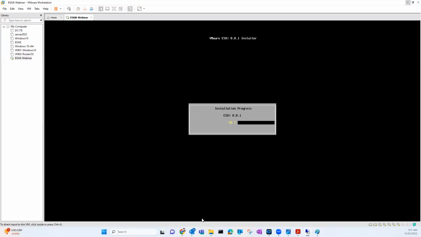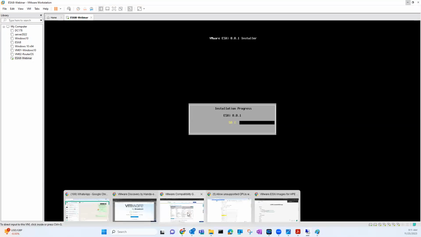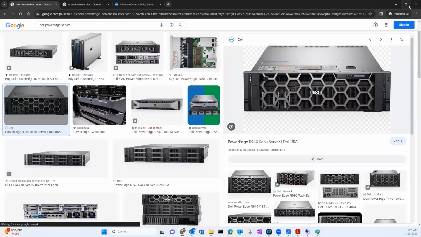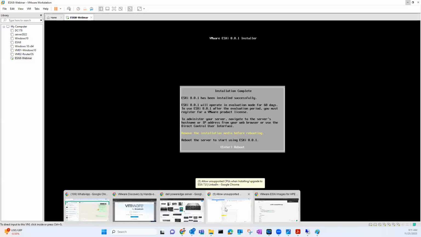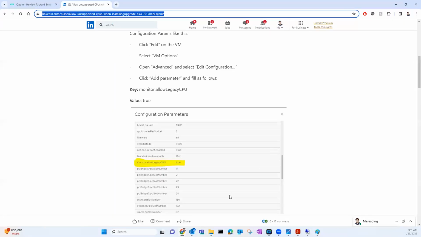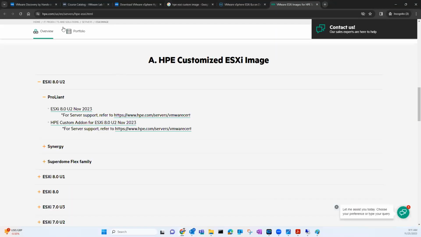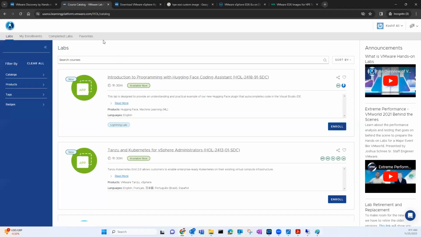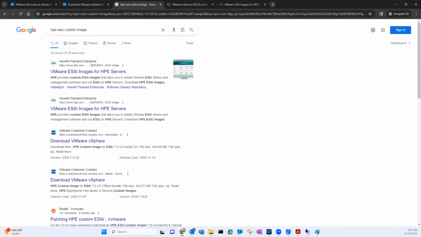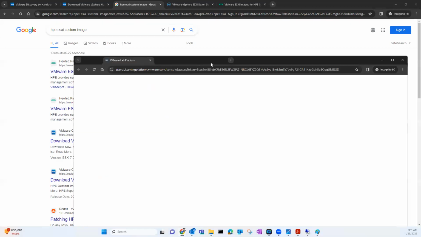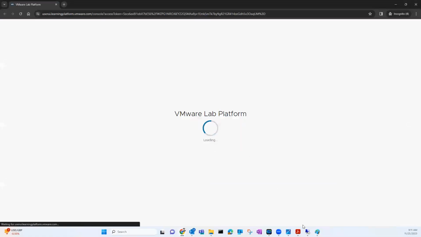And the good thing is if you are working on the VMware HL, let me show you where is my VMware HL window. I believe it is not this one, maybe this one. Yes, so I think I lost my lab. Let me log into my lab again. Okay, so I will show you here.